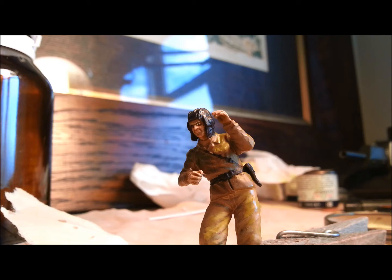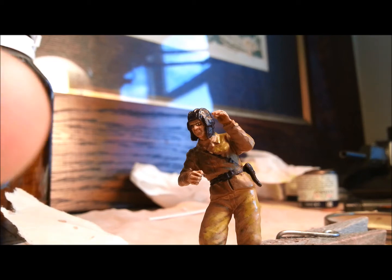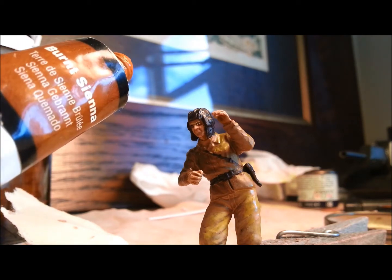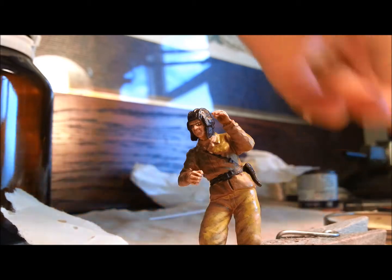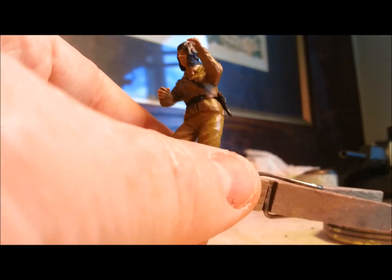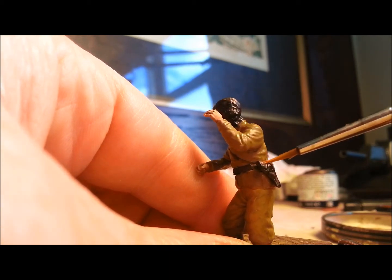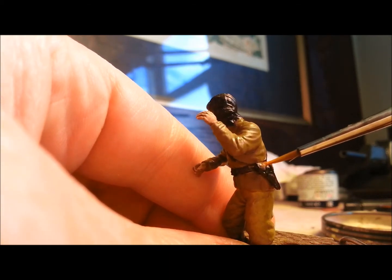So it's the next morning and the oils have dried. The black wash in particular has really evaporated away. So I'm going to use some burnt sienna now. I'm just using it straight from the tube, not even bothering to squeeze it out. And really just going for a sort of highlight effect here. If it doesn't work, we'll tone it back quite a lot.